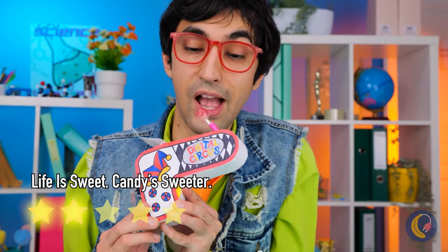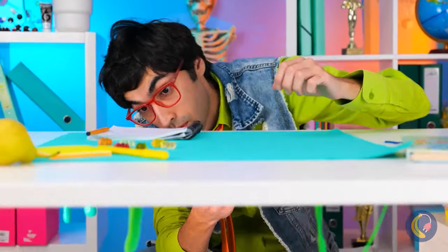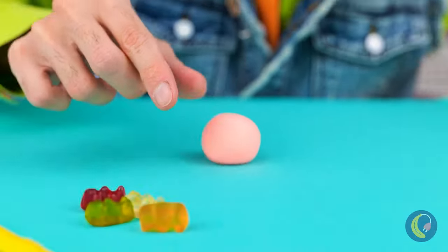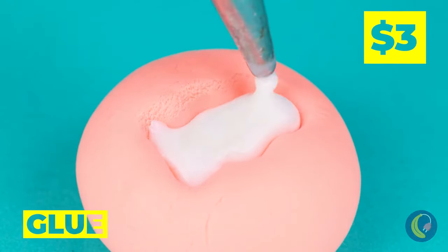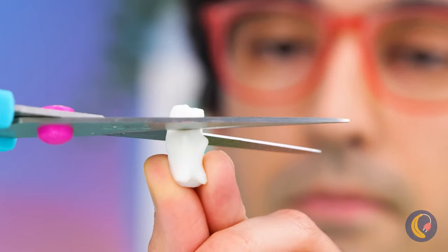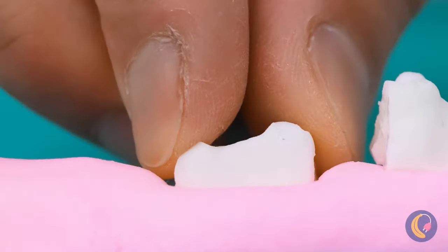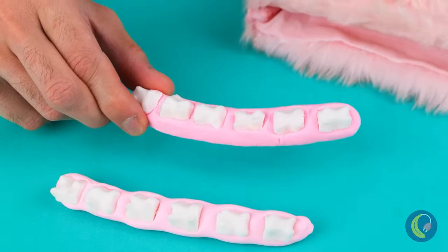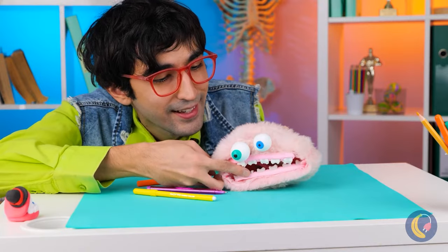You cleaned off the hair, right? Right? Hey, what's so slimy? Wow. Ooh, gum! There's more than enough for our next craft. Plop on a little gummy bear and fill up the hole with glue. Now just trim a little off the top. Make a bunch and add to some gums made out of gum. Soon, you'll have made a brand new friend.